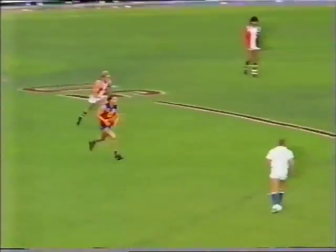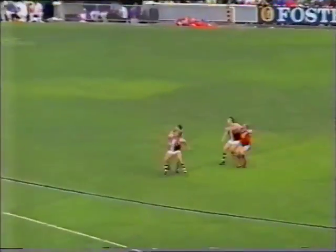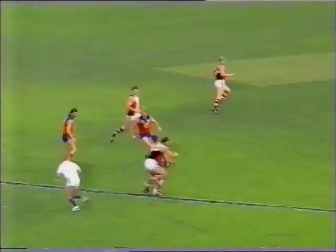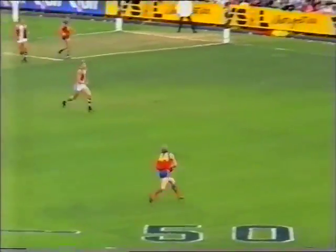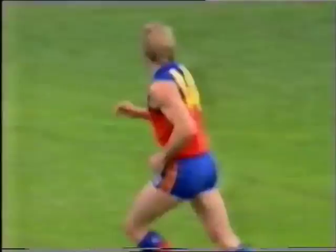Blakey, particularly in the second half of this opening term. Blakey has a run. A searching run up the middle. Kicks towards centre-half forward. Osborne comes up on the lead, fisted away by Frawley, taken by Caven, very left-sided, took too long. Osborne with a man on over the top. That's ignored now. He settles, goes goalward and gets his third for the term.